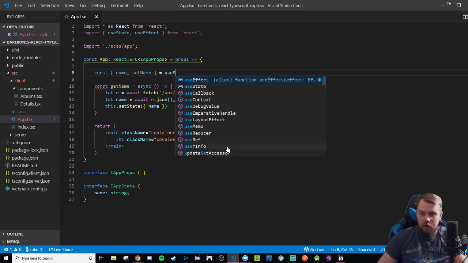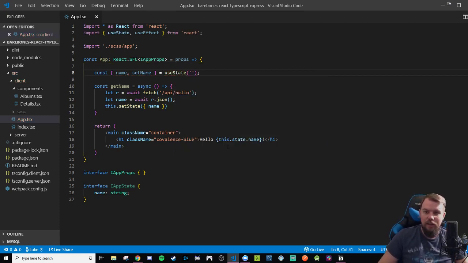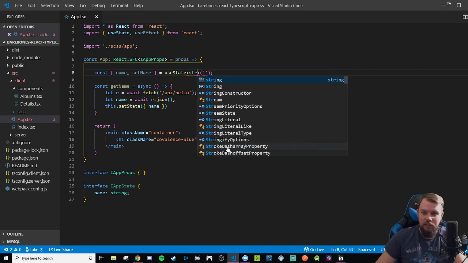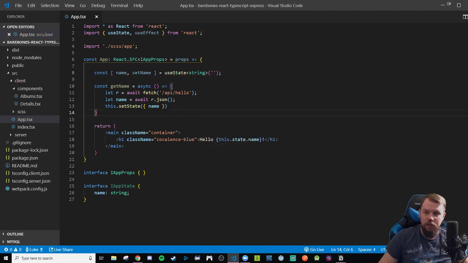And we're going to call our useState hook and pass it in a default value of a blank string. Now, if you want to have type safety on what this useState value is supposed to return, we can just go ahead and pass in a generic type here of string to our useState function, as that's what it's going to be returning. So now name is safely typed. And we don't even need to have this extra interface down here if we don't want to.